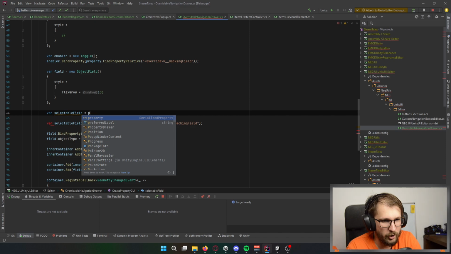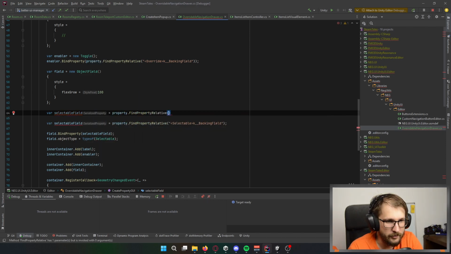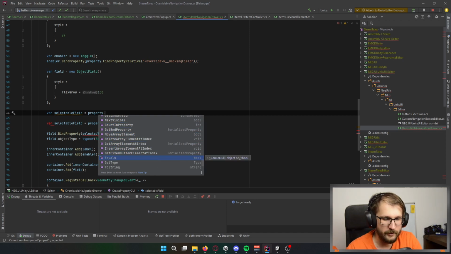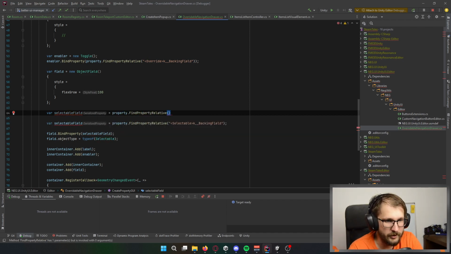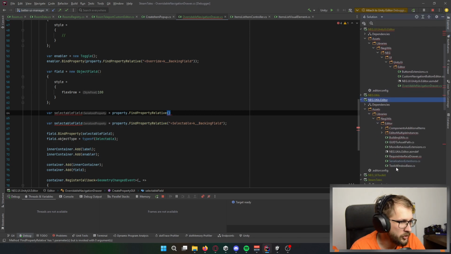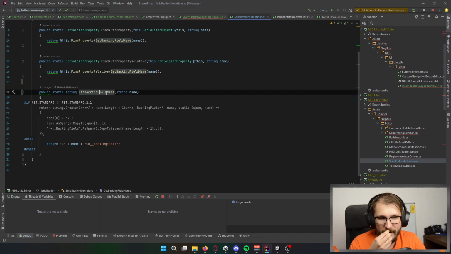So I can go with property that find property. Wait, how was it? It was property. So yeah, find property relative. Wait, it was somewhere here in my utils. It was serialization extension. Okay. That's a backing field.